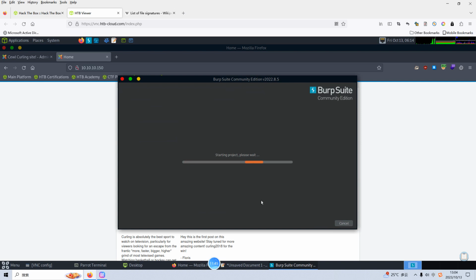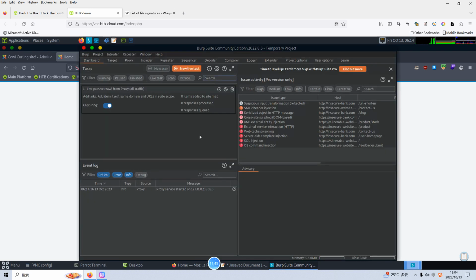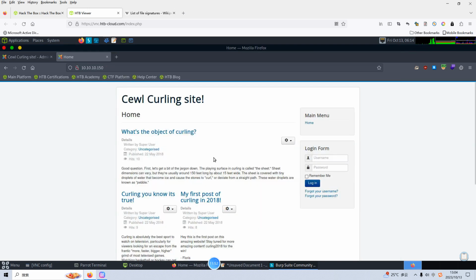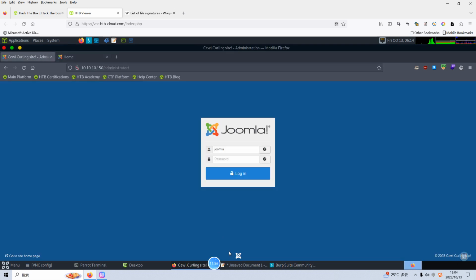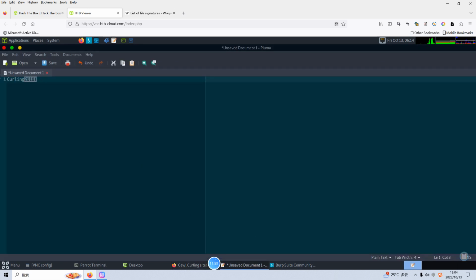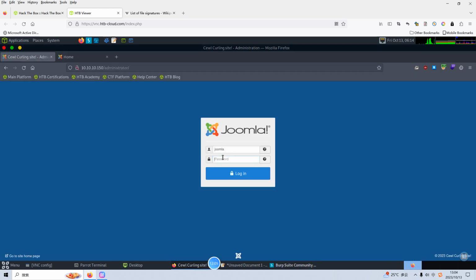Anyway, I just demonstrate how this works for this scenario. Now the password is already certain. Now we can put it in here, login, with Burp Suite.